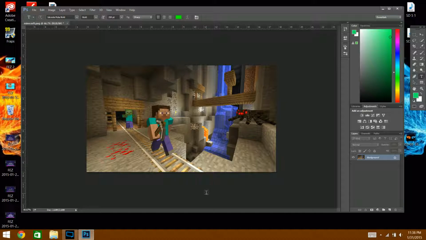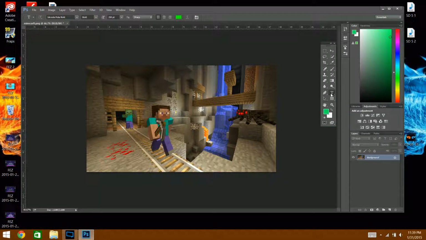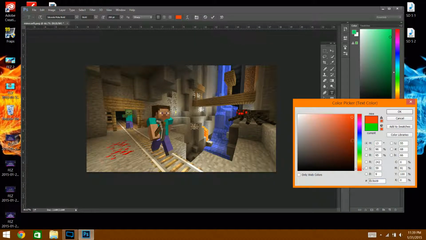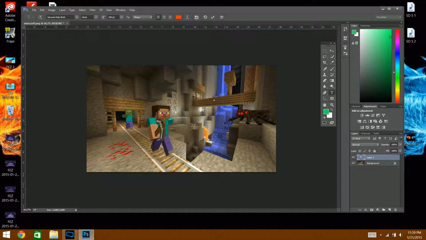So now, like I do, you could add text or something. You could just go to the text tool, which is right over here, and drag that in. Up here you can choose your font and everything, and then you could change the size, so you could do like 300 or so. Oh, that's 2,300. You could just change it to like 200 or something, and then you would have it right here. My color right now is green. I could just change it to red or something.